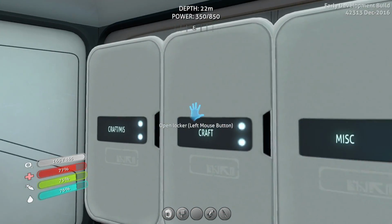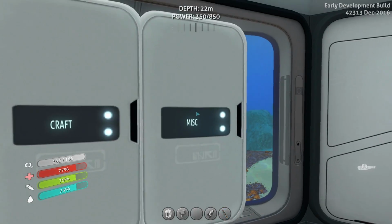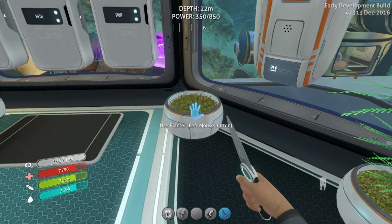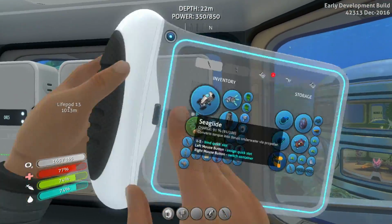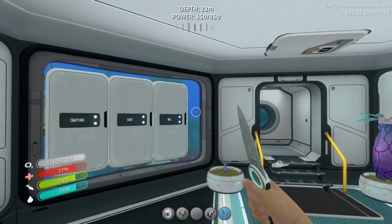Oh man, these seeds, why are they so huge? I never can figure this out. I guess it's because of the planet we're on. They're massive. Okay, let's see what this looks like. Then I can put another one there. I need to get rid of some stuff. I'm gonna go drop it far away.